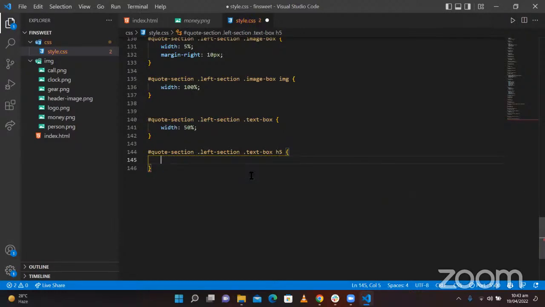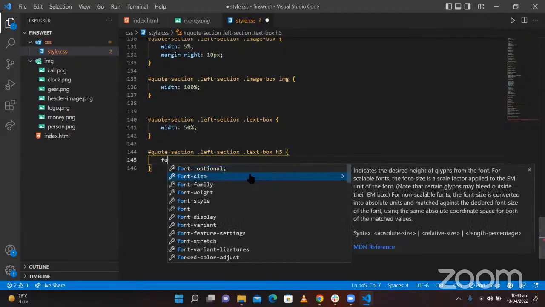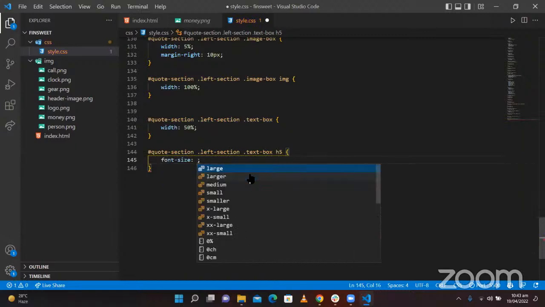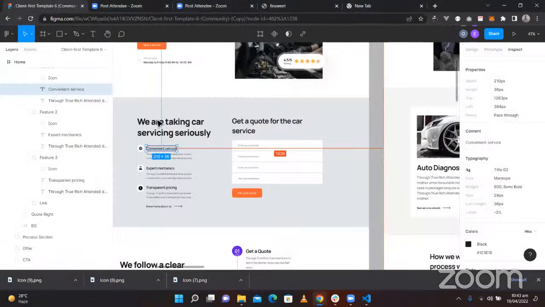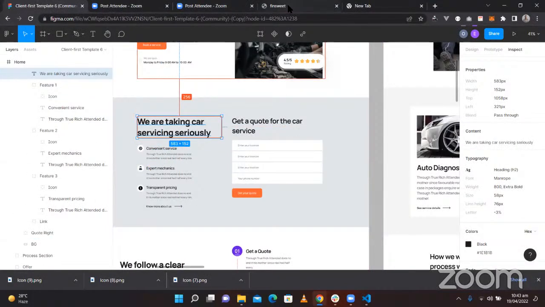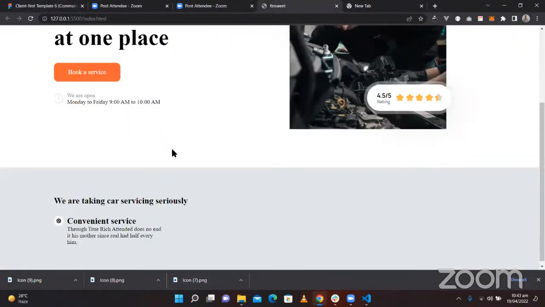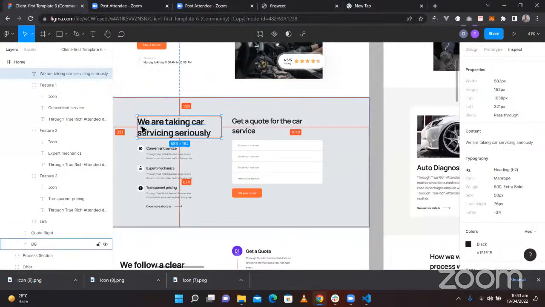So, font size of 24 pixels. Right. So the lower one, I'm just going to target the paragraph.